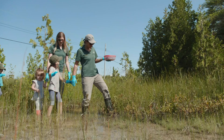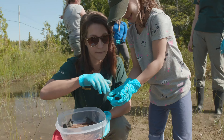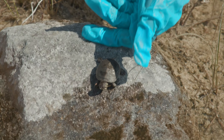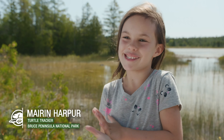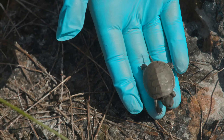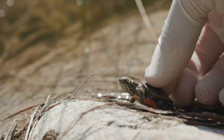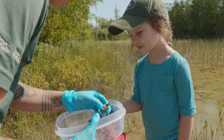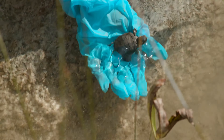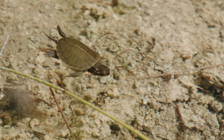When it comes time to release the incubated turtles, everyone's invited. It felt like holding a little pancake. This is my first time ever touching a baby turtle — this is what I've been working up for, so this is absolutely incredible. You're free. People would look at me and say he's probably a crusty old guy, but when there's little turtles like that around, I'm just a big pile of mush. We have 290 eggs in the incubator and we've protected over 100 nests in the area, so that's thousands of young turtles.